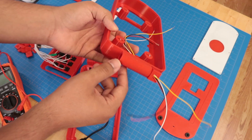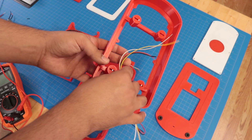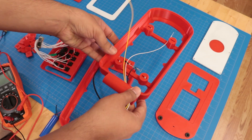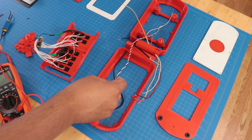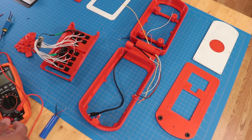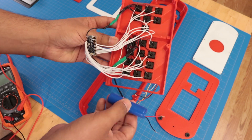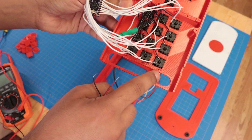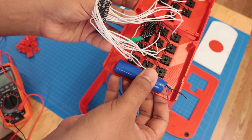We'll have the USB connection on the left and on the right the power connection — 5 volts, ground, and the RX and TX for the UART to connect the Pi to the GSM modem. We'll also have wires for the speaker, because the speaker will route from the top of the phone down to the GSM modem below. This inner piece is where most of the electronics are secured. This cutout is where the LiPo rests, and these little slots are for zip ties so I can just zip tie the battery in place. That way everything will be nice and tidy.